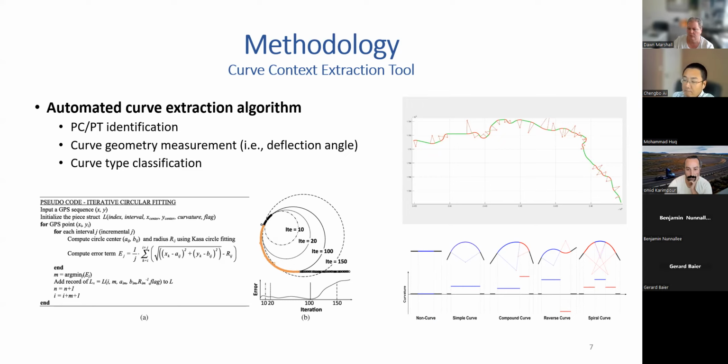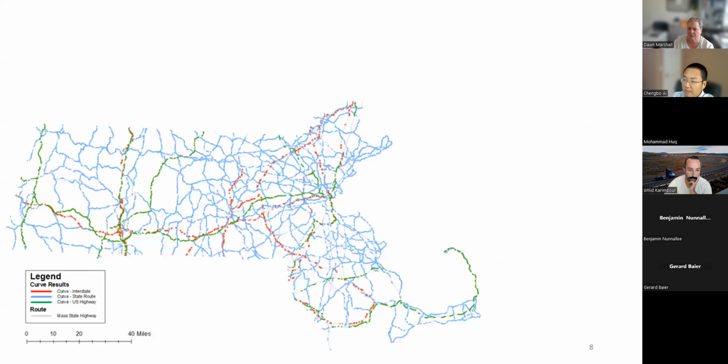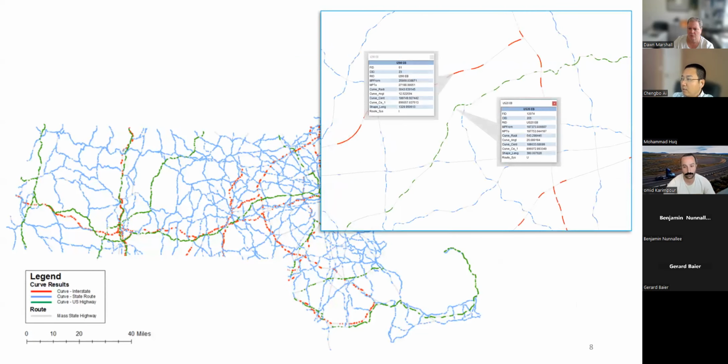But essentially, that's pretty much it. You have all the curve information identified. Just to give you an example, this is the entire Massachusetts. If I remember correctly, there's a little over 10,000 curves, colorized with different levels of classification of road. And if you zoom in to the details, you can see the delineation of the curves, the radius and deflection angle, and then all the detailed curve parameters, middle ordinate, arc length, all those that are basically in the geometry design class that we have been experiencing, right? So that's all the details.